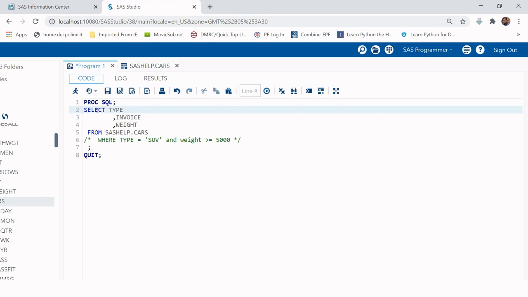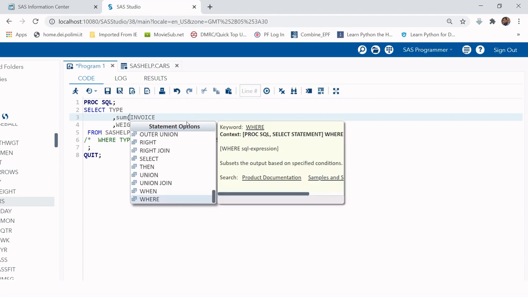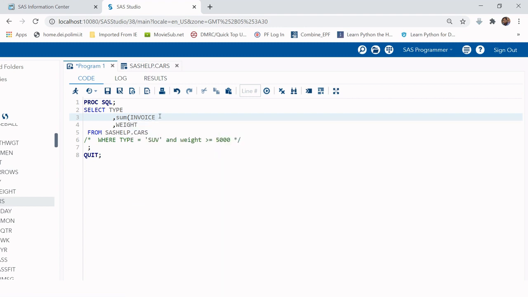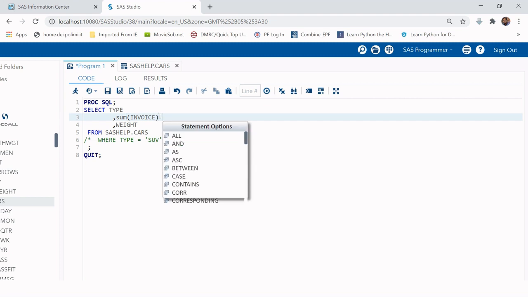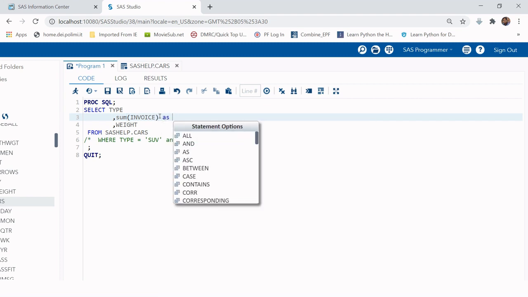So for that, you can use group by along with some summarization functions. Because invoice is a value, a currency, we can just do sum, put the invoice under brackets, and you can give a name to this summarized value.